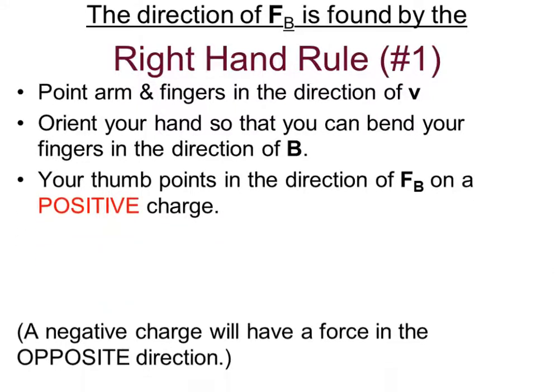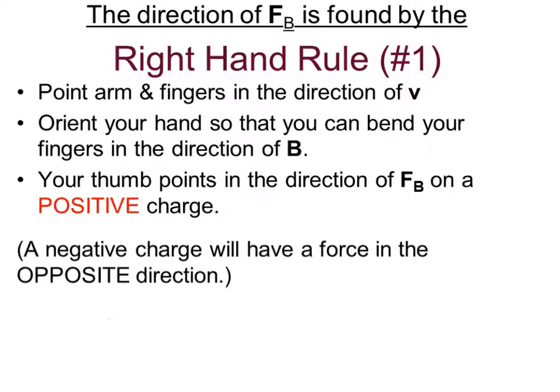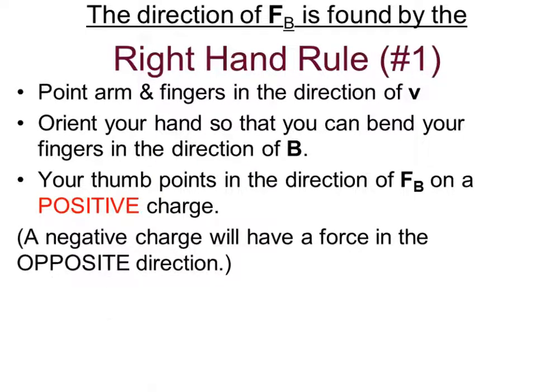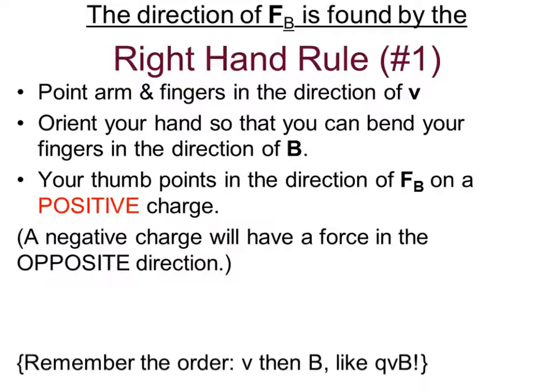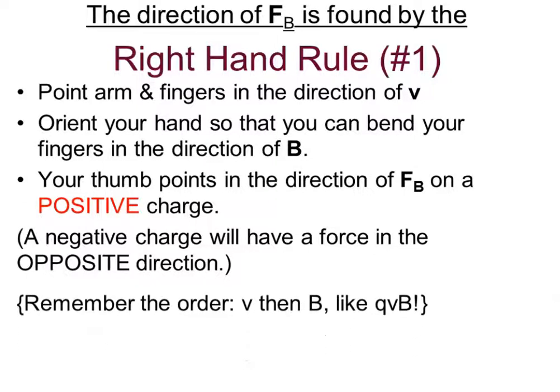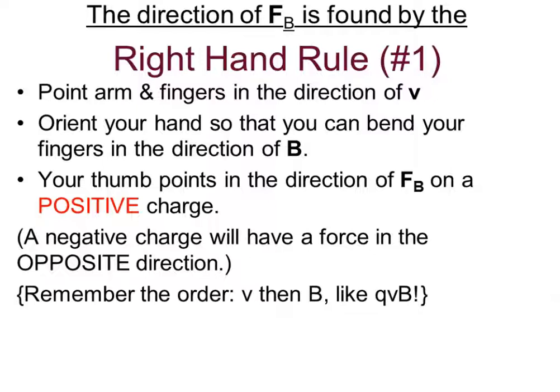A negative charge will have a force in the opposite direction. You can use your left hand or use the right hand always and switch the direction. Just don't use the left hand for a positive charge. Remember the order. You stick your hands in the direction of V, then you bend your fingers in the direction of B. Like in the equation, it was Q, V, B. V comes first. So V, then B. Your thumb points in the direction of the force. Okay.